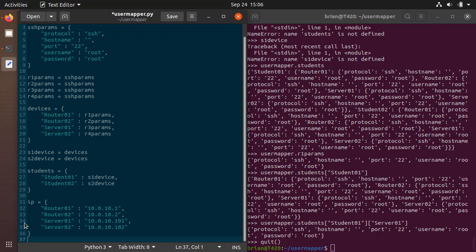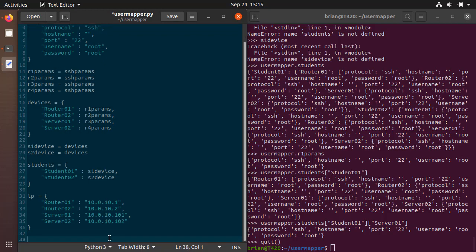Now I need to create some logic that is going to read through the IP dictionary, pick out the correct IP address for each device, and insert it into the parameters for each device in the larger nested dictionary. I need to think about the logic that I'll use to iterate through the nested students dictionary to get to the point in the lowest level dictionary, which is the parameters dictionary, where I can insert these IP addresses into the host name value. A nested loop is probably the best way to go, where each loop iterates through a different level in the nested dictionary. I'm going to use a for loop because that's the classic iteration loop in Python.